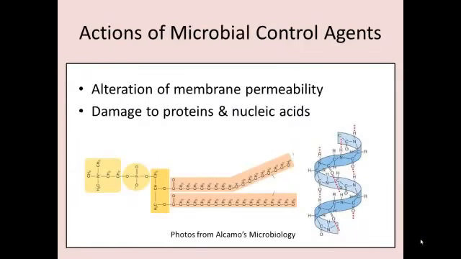How can you damage proteins and nucleic acids? By denaturing them. Generally speaking, we've been using the term denature with proteins, but you can also denature nucleic acids. You can just unravel the genetic material of a microbe and it's going to kill it, or it's going to make it limp along, and it's not going to be reproducing at high rates that we don't want them to. Also, under the category of damage to nucleic acids, you can cause mutations or damage to nucleic acids that's not related to denaturing, that will also cause the death of the organism. We're going to talk more about this when we talk about radiation as a control method.